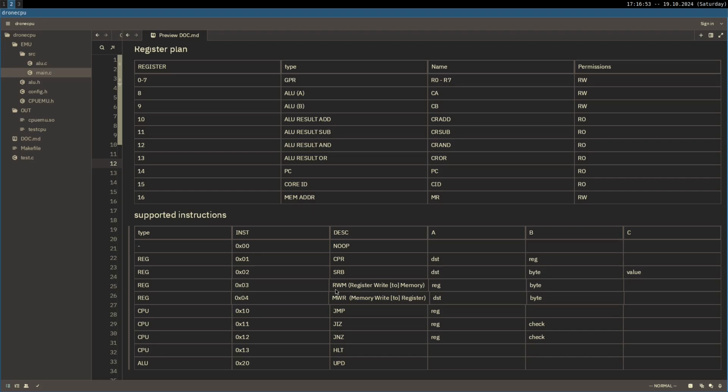Jump if 0 is a condition: you select the register which you want to check for if it's 0 or not. Jump if not 0 is the same but opposite: I want to check if the value is not 0 and then jump somewhere. Halt should just stop the emulation of the CPU.